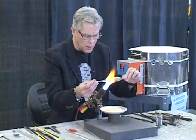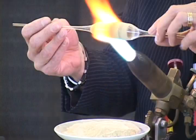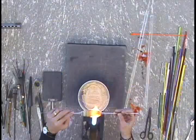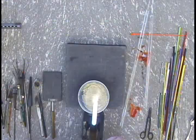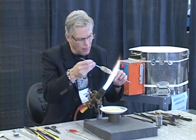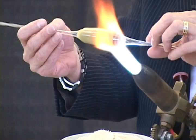Most of the work that I do, I approach in more of a painterly fashion. I think of myself as doing miniature paintings on the surface, drawing. With this kind of glass, I'm using pretty low pressure. I usually use 5 pounds or less of propane and not more than 10 pounds of pressure of oxygen, which saves on energy and saves on money.